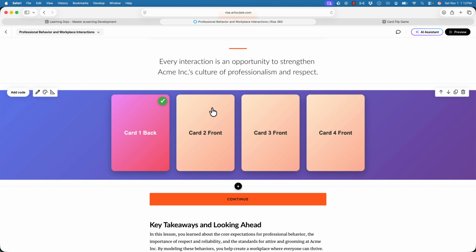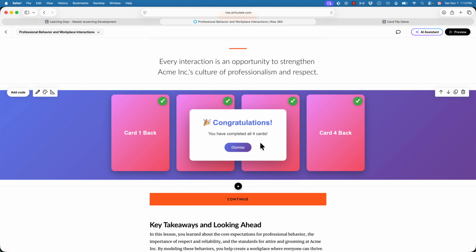But to keep it as simple as possible, I just want to open up the continue button as soon as you've completed all 4 cards. And so we do have that right now. If you click on all 4 cards, a message shows up. Now, it's important to have something happen at the end of all 4 of these cards, because that will give you the trigger to copy in this code that you need in order to prevent the user from moving forward.